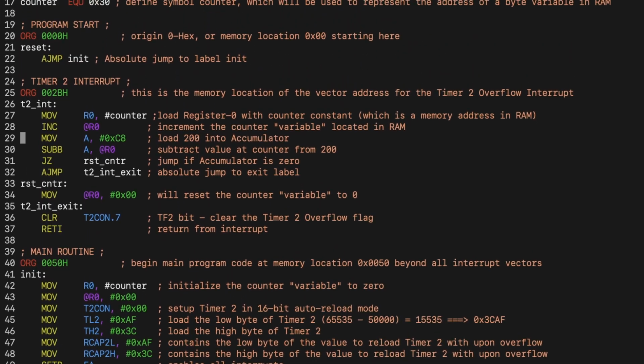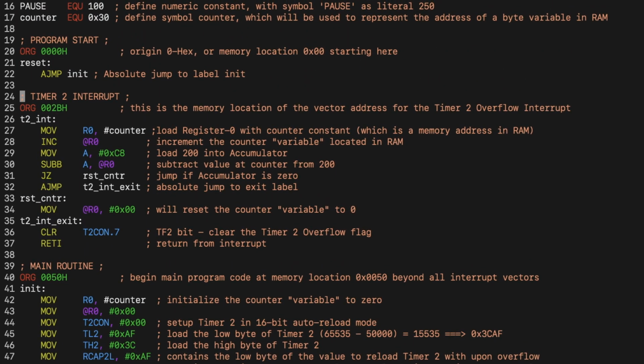So before we go further from this point, let's go back to the timer 2 interrupt I skipped over. Since interrupts are enabled, this now means that whenever an interrupt is triggered, the microcontroller program counter will be loaded with the vector address that corresponds to the particular active interrupt.